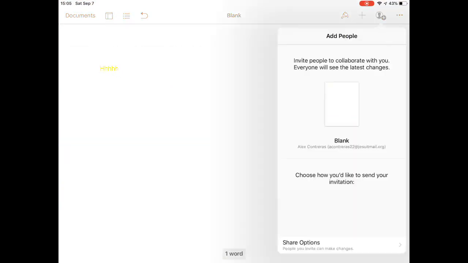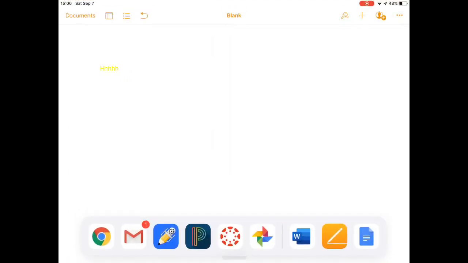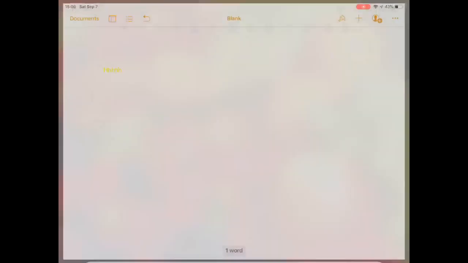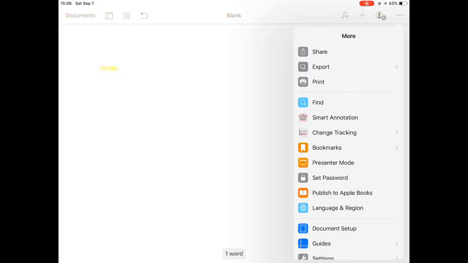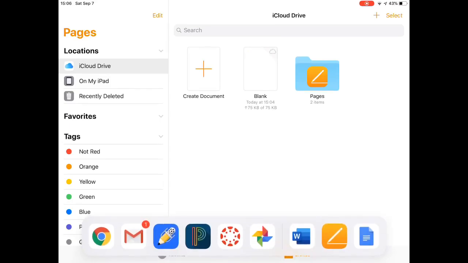There is the ability to share documents in Pages. You can share a link instead of sharing it with a specific person. There's that, I guess. I feel like I'm missing something in Pages still. Let me do a quick look. I don't know, we can come back to it.